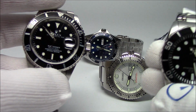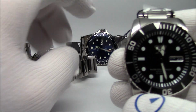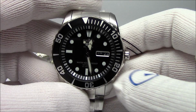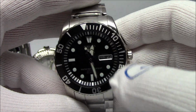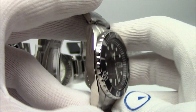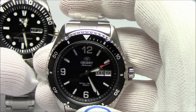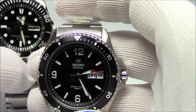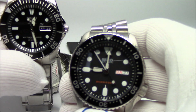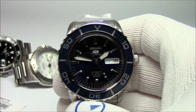And I'll pull up just a whole bunch of watches to show them to you, because I know a lot of times you guys like to see watches in the Watch and Learn. So this is the SNZF17. They call this the Sea Urchin, the Seiko 5. This one is marked from 0 to 20 on the bezel. See that? Orient Black Mako, 0 to 10 markings, and then 5 and 10s all around. I showed you the 007, marked in minutes all around. It's a nice one. This is like a 50 fathoms kind of homage.